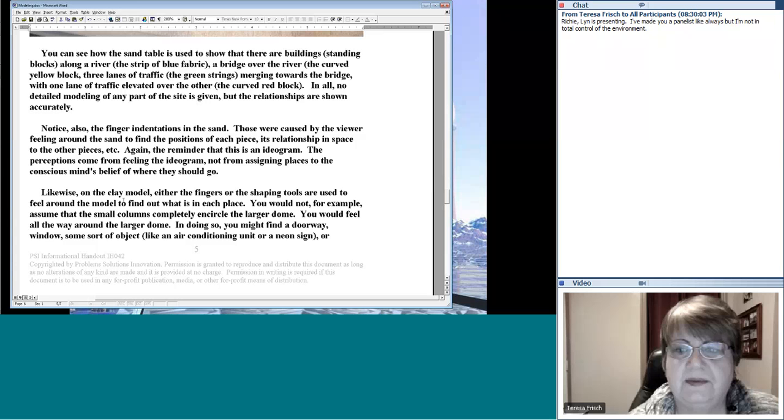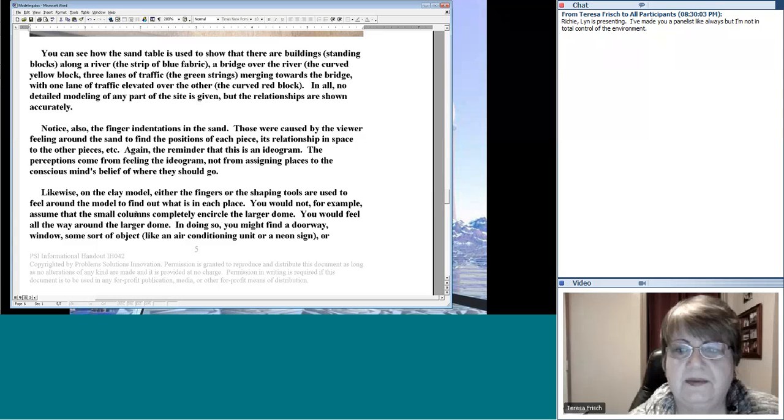On the clay model, either fingers or the shaping tools are used to feel around the model to find out what's in each place. You would not, for example, assume that the small columns circling the large dome completely encircle the large dome.